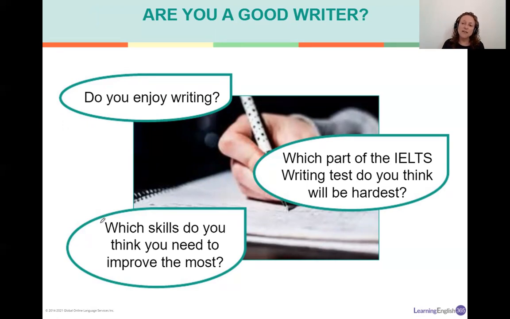Based on your own knowledge of your own learning up to now, which parts of this test do you think will be the hardest for you? Do you need to work on grammar? Do you need to work on spelling or vocabulary? And which skills do you think you need to improve the most? Where is it worth your time? Prioritize what it is that you need so that you can do your best work when you get to that exam.